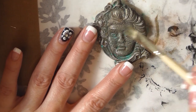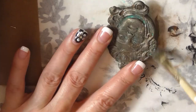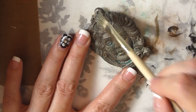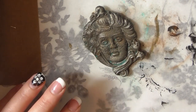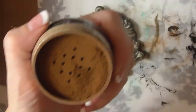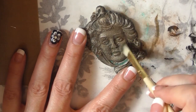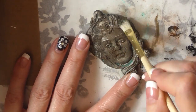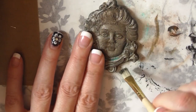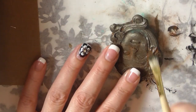And then I applied some Bronze Age over the silver, and then I was really losing the depth. The black just wasn't showing underneath. And so I had to go back over it with some of the black gesso, just to bring that depth back. And this was after I was applying more of the powders, because I wanted to change the color back to that bronzy color. Yeah, I made it way more complicated than I needed to.